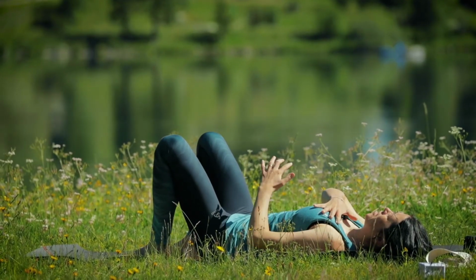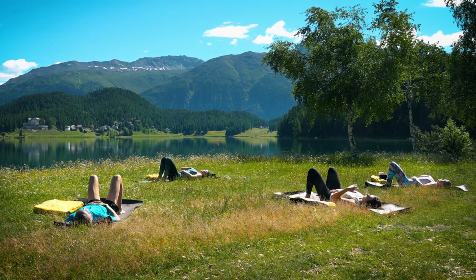One hand on your heart, one hand on your belly. Connect heart to belly.